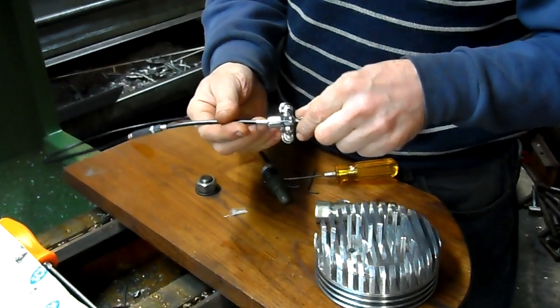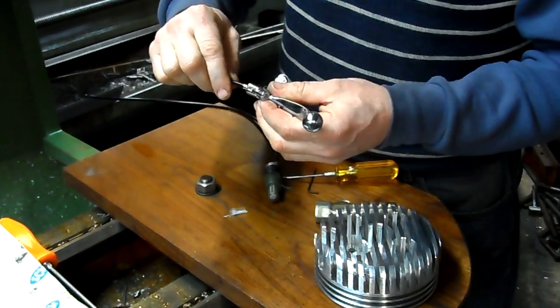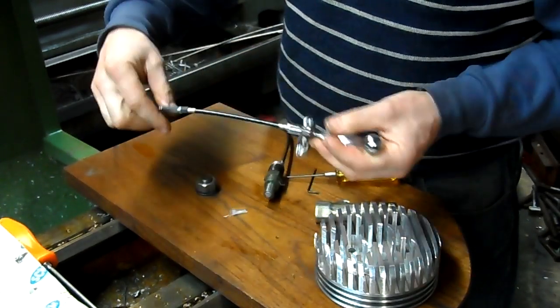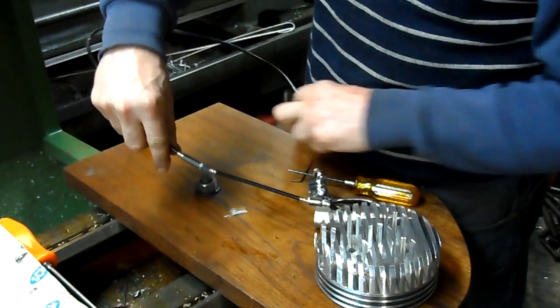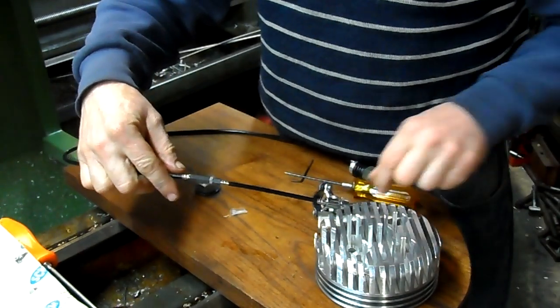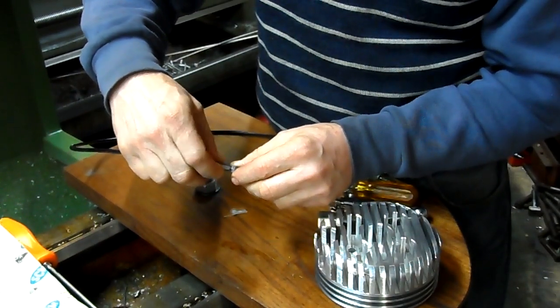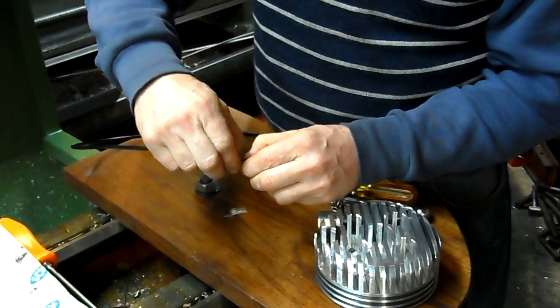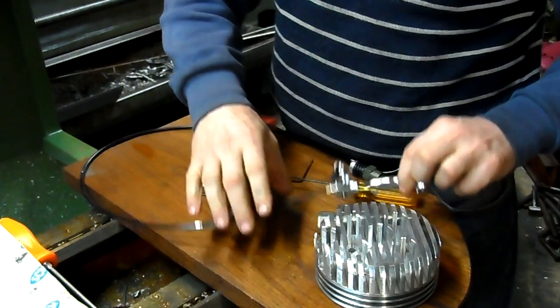Easily installed. There's a little bit of slack there — a little too much slack maybe? That's okay, better than not enough, because then you'll have difficulties removing the valve. And that's what this little adjustment is for. So if you want to adjust it a little bit tighter, that's fine.